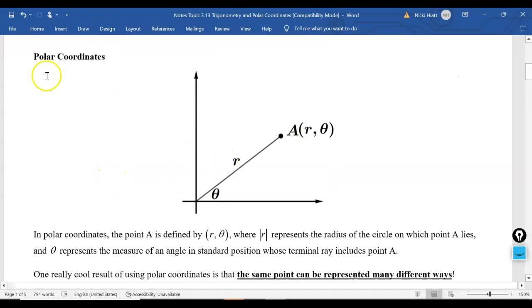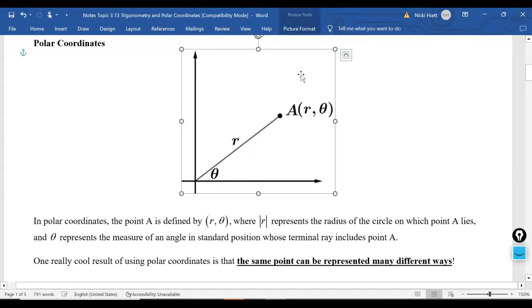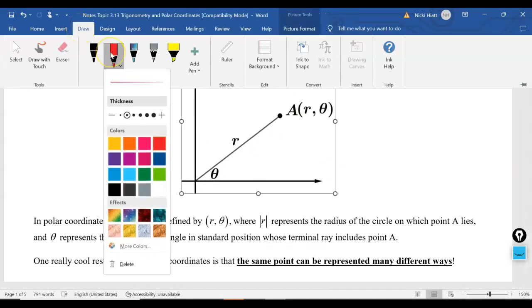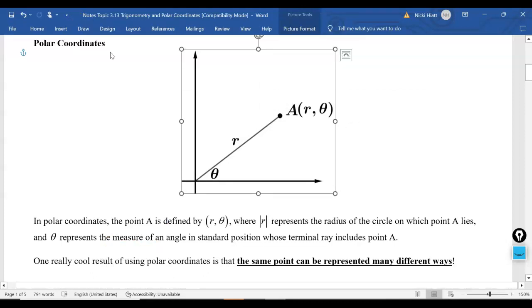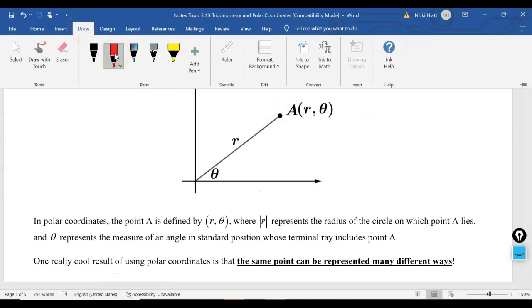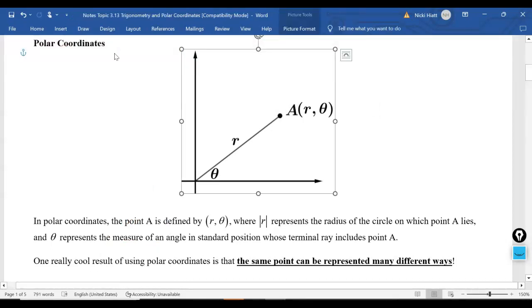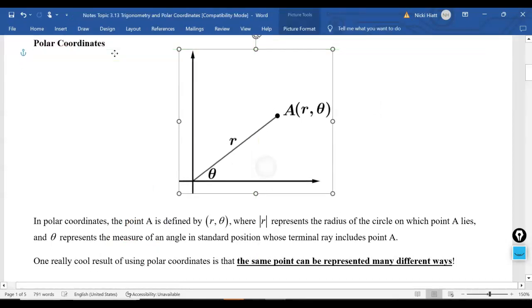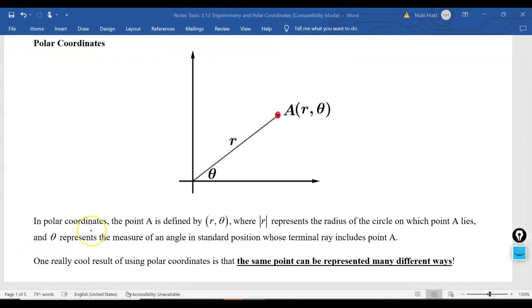So normally, if we were going to graph this point, let's see if they'll let me draw. If we were going to graph this point, come on, let me draw. It doesn't want to let me draw on that picture. Hold on. Okay, now I think it's working.